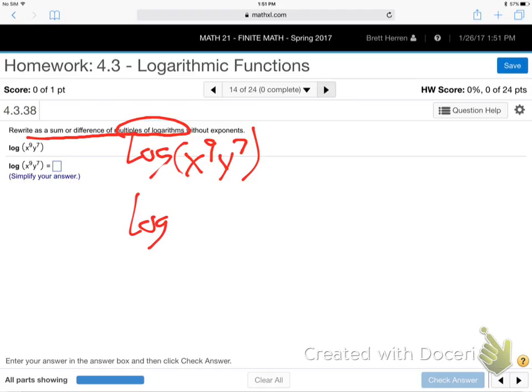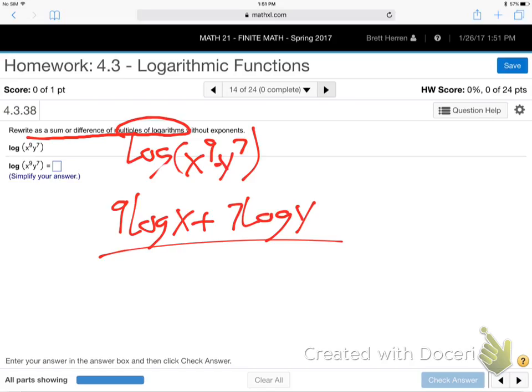All right, so the 9 goes in the front. You separate them into 2 logs, and there's our answer. So the powers go to the front, and the multiplying, where's multiplying? Well, it was understood to be multiplying in the beginning. It becomes adding. Easier operation for 2 logs. Harder was for 1 log, right? It was times for 1 log, just adding for 2. Powers go to the front. Make sense on that? So speak up if you want to talk about it. I'm glad to help what I can in this quick overview.